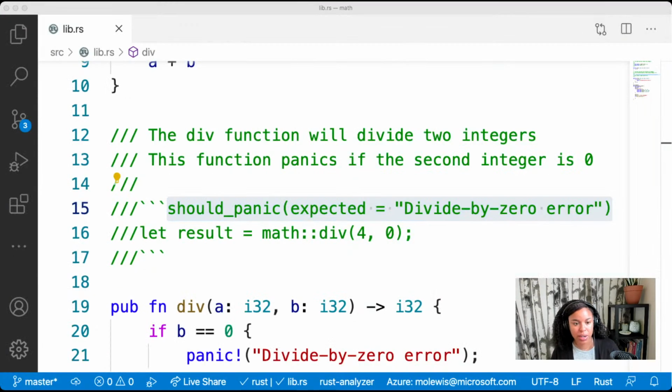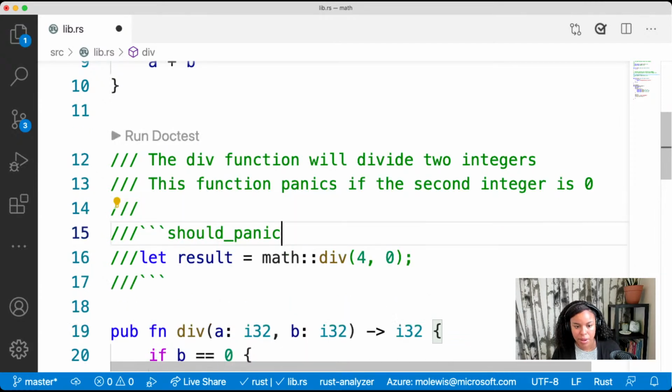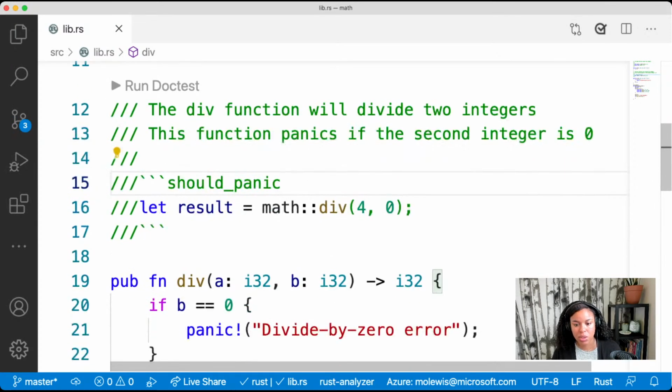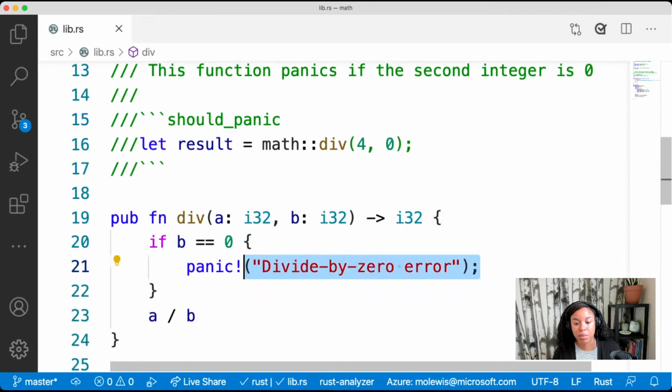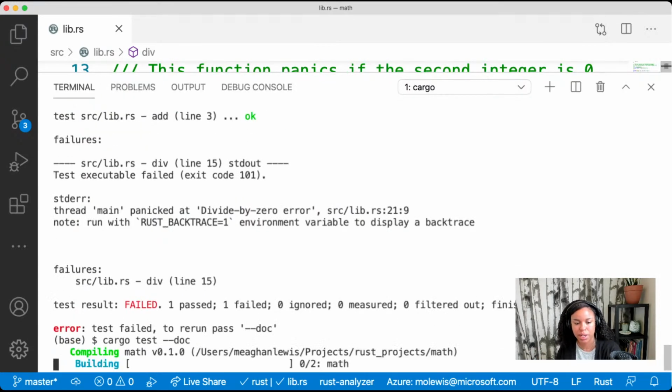Let's go back to VS Code. So instead of this extra, let me get rid of that for now. And yeah, this even looks better. It's allowing me to run it. I think just notice also the one difference about this test is I didn't have an assertion. So why I would like to use a message here and, you know, not just a general should panic is for me to actually then go ahead and confirm what this panic message is. But let's go ahead and try this. And it already looks like it's going to work.